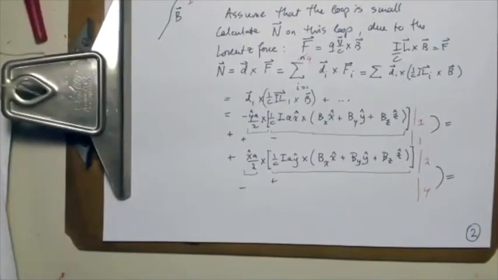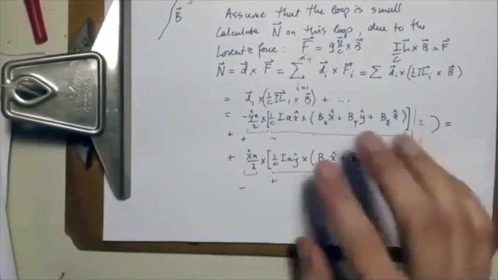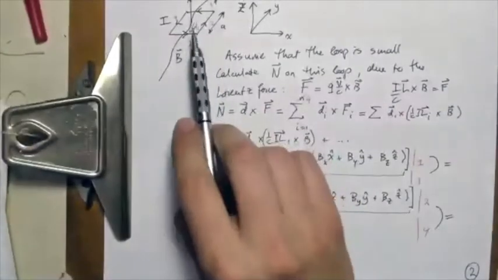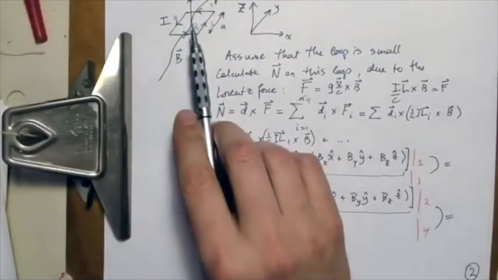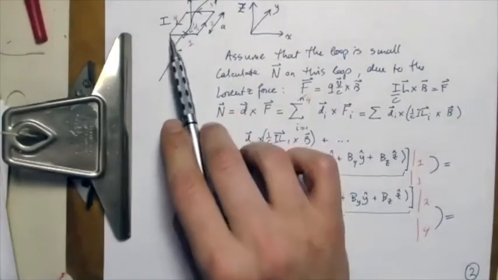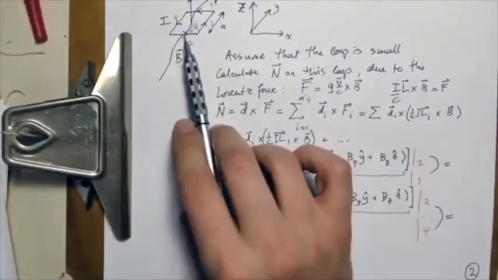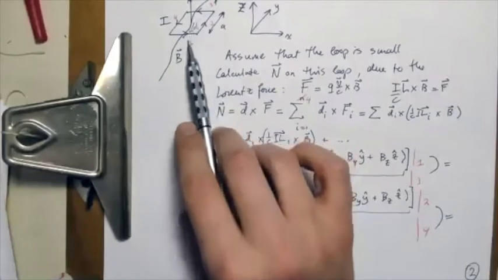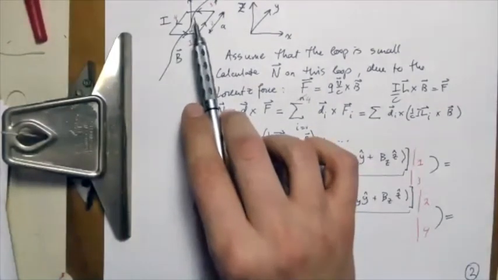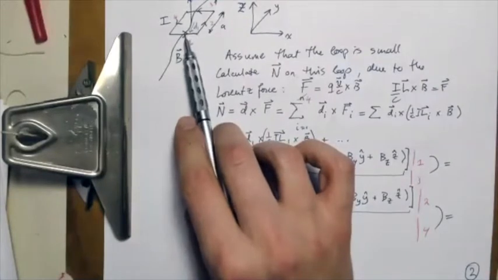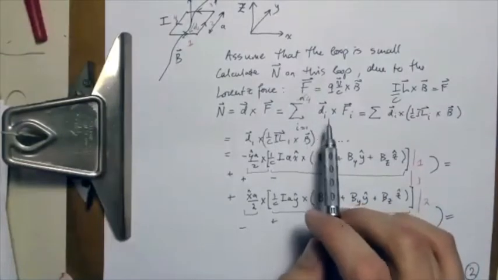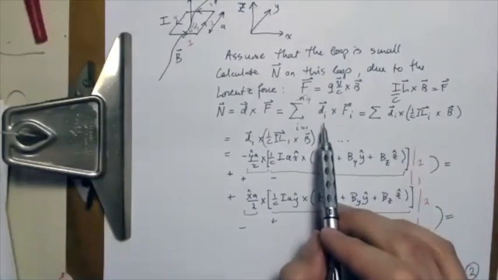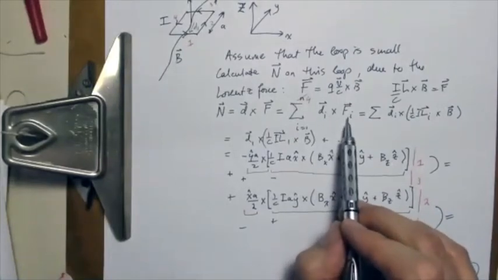All right, so how do we do this? We start with, torque is always arm times F. What do we mean by arm? Well, there's some kind of a pivot point. It makes sense to put that in the middle. And then the force on these 4 segments is going to be working with an arm of D that points from that pivot point, right in the center, to the point where the wire is. So we are decomposing this loop into 4 parts, and then we just get D crossed with F. D is the arm, and F is that Lorentz force.